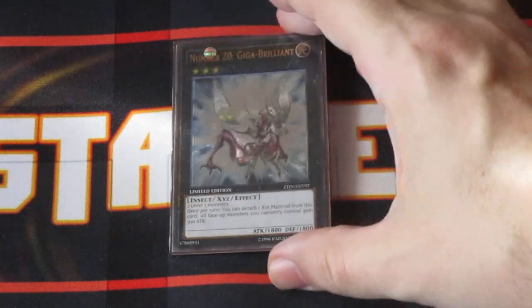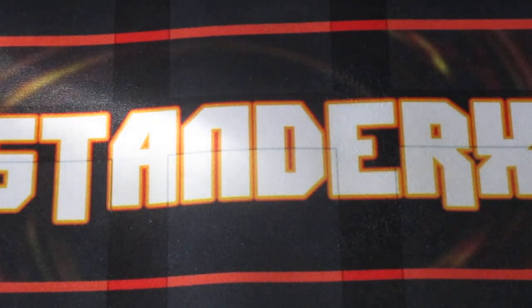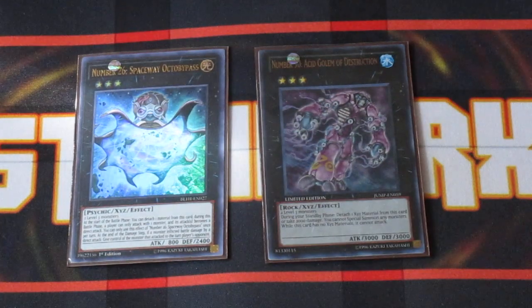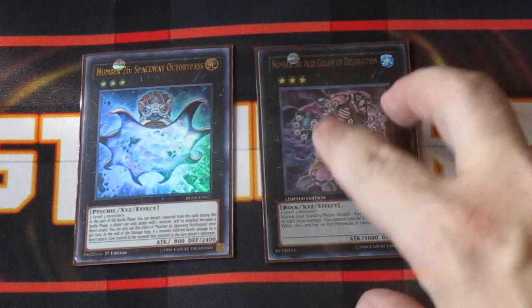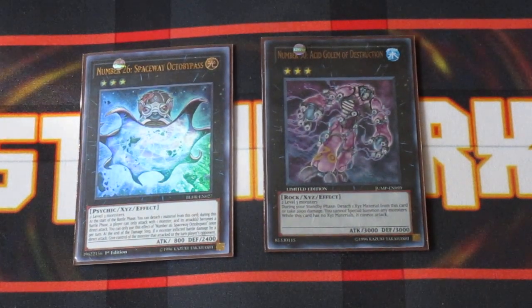We got the number lineup. We got Giga Brilliant, power boost all your monsters. We got number 26 and number 30, which is a neat little rank 3 package in this deck. Basically, what you want to do is you want to make 26 and then Acid Golem, because Acid Golem prevents you from special summoning after you get him on the field.